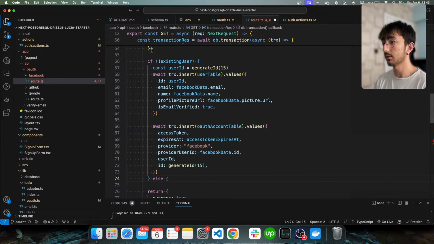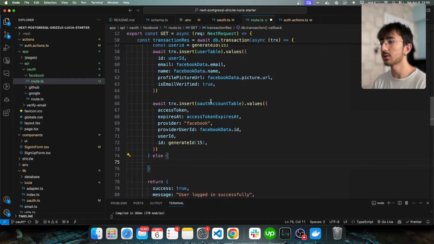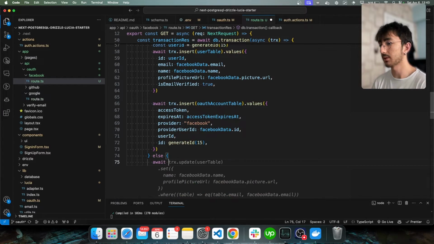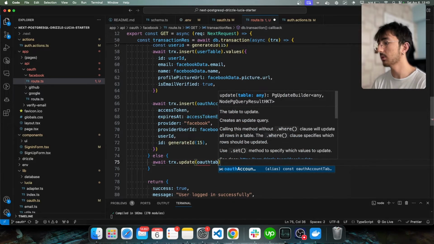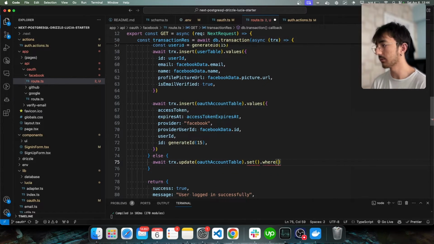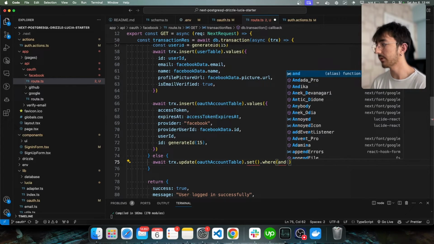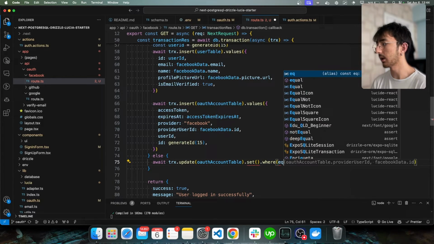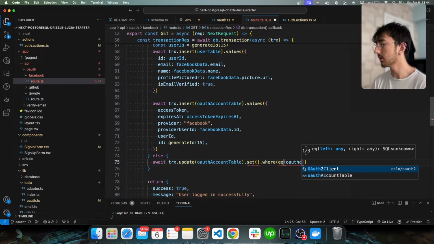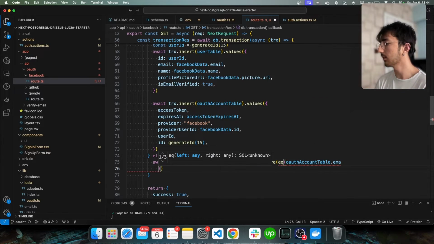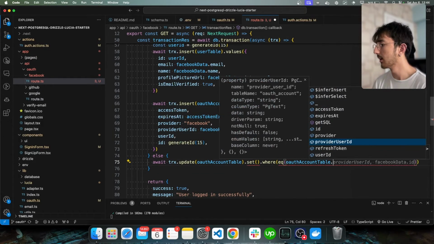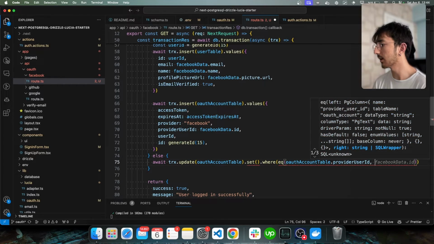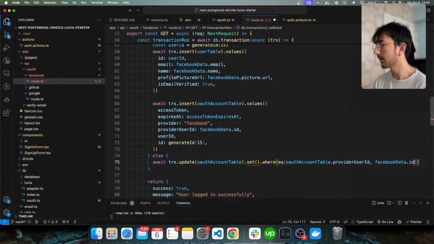And if there is already an existing user, we will just update the OAuth account table. Let's say await trx update OAuth table set. Let's write the where clause first. We will use and. We can say equal OAuth account table dot email. Okay, we don't have email, but we can use provider user ID and Facebook data ID.